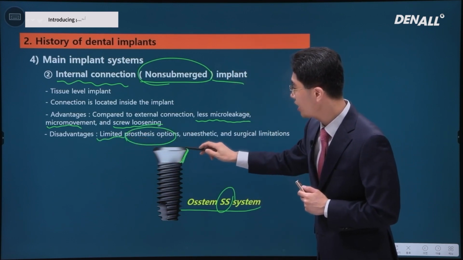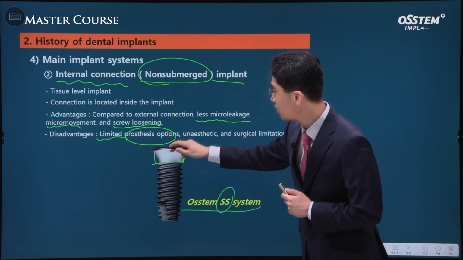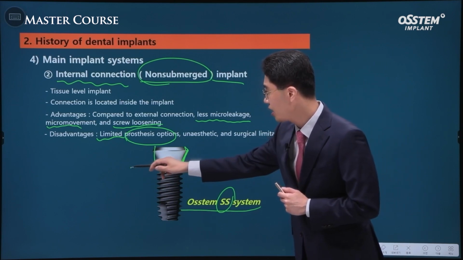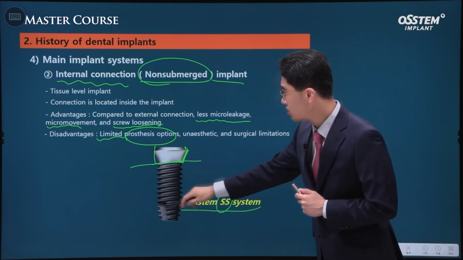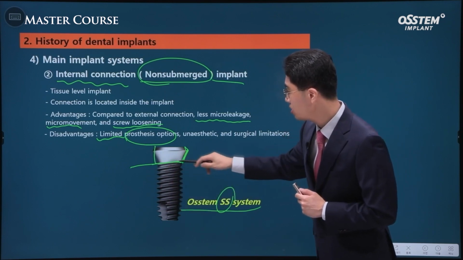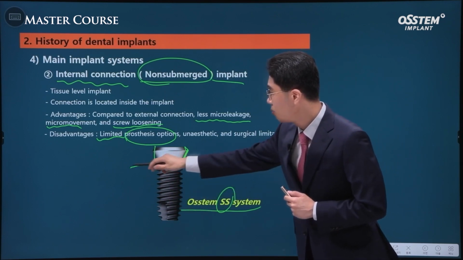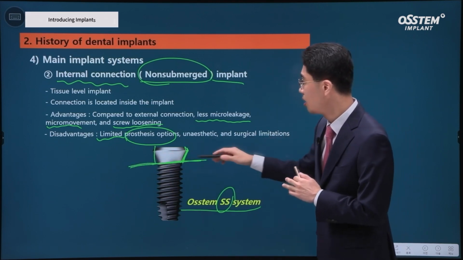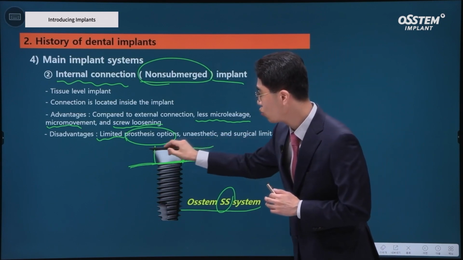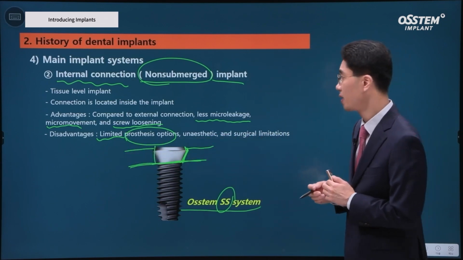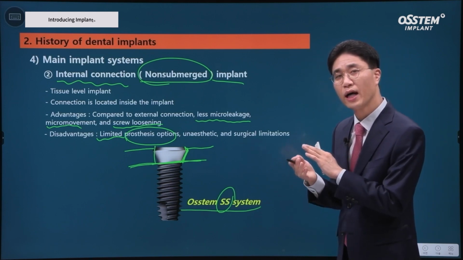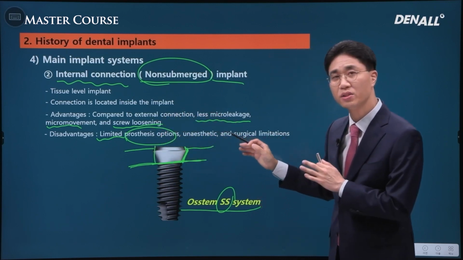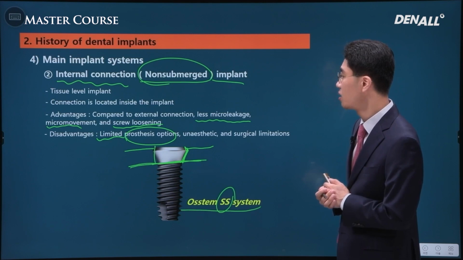Because there is smooth surface and the height of smooth surface exists like this, when implant is placed, the rough surface with threads is placed below bone level and smooth surface is on top of bone. It is tissue level. If the interarch distance is tight, then there can be limitations in providing different crowns.